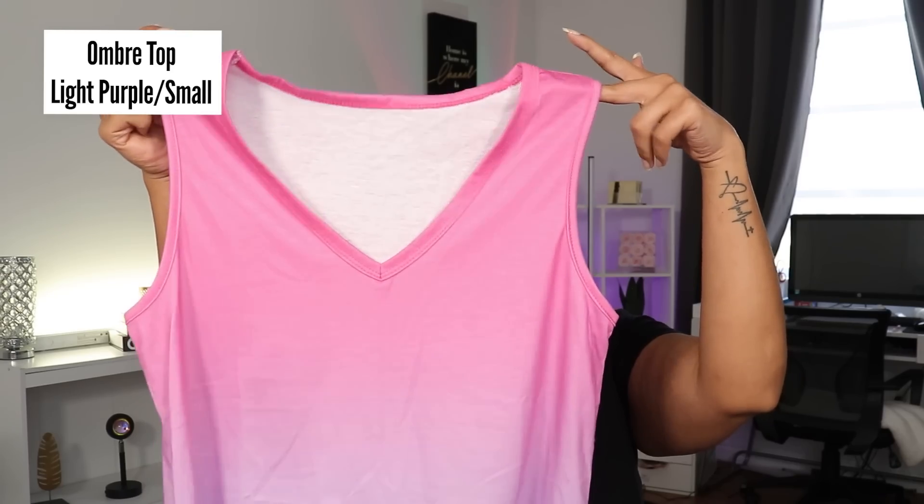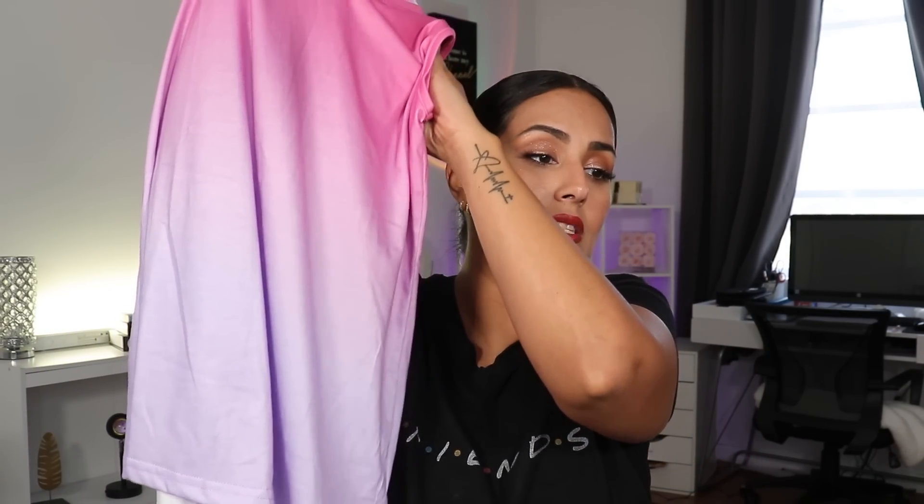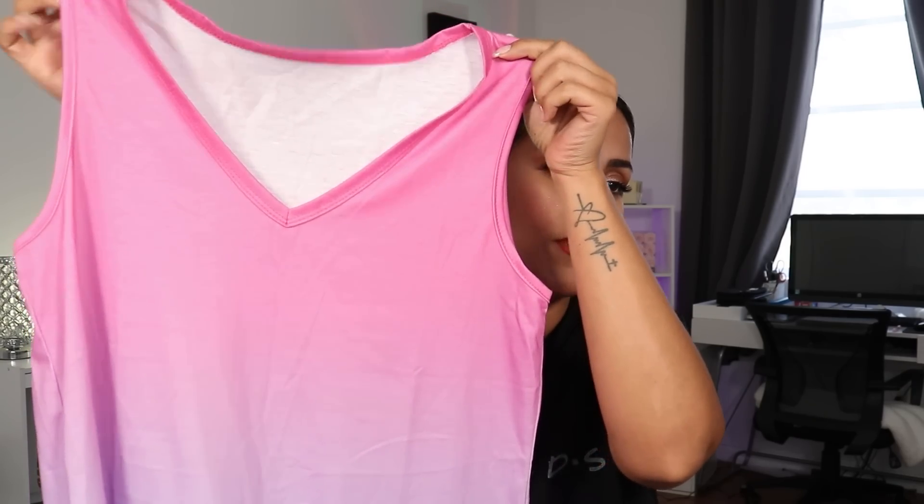The fourth top is the one I feel might be a little too big for Ty — it's a nice pink gradient to purple. It's noticeably bigger compared to the others, even though it's a women's small. But fashion is different — some tops are meant to be worn baggy, so I'm going to be able to put it on and get away with it looking amazing, while on her it'll just be a little too big. The fabric is the same as the others: nice, soft, not thin, and has a little stretch.